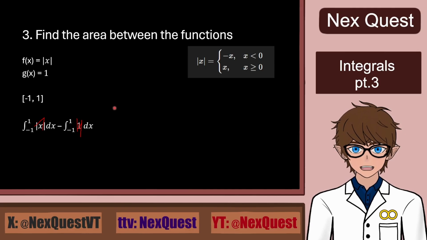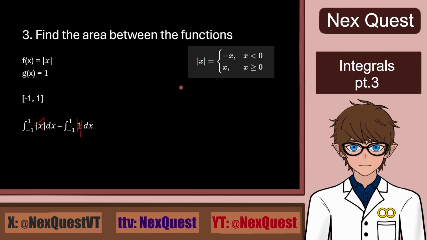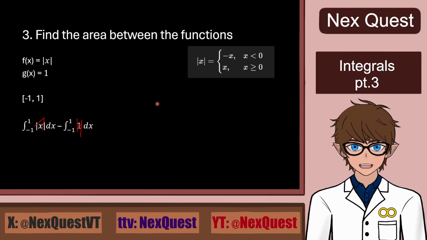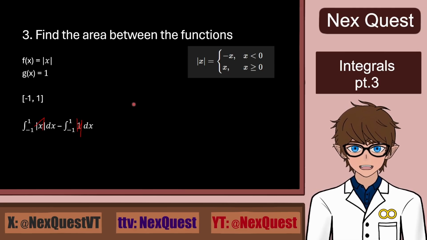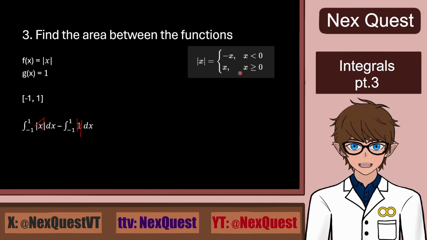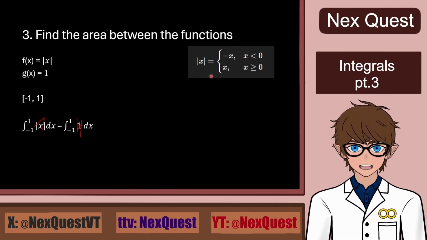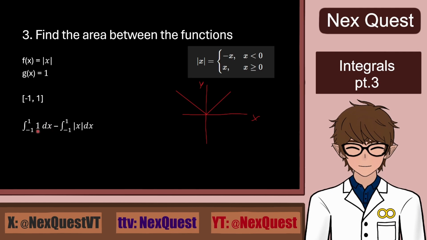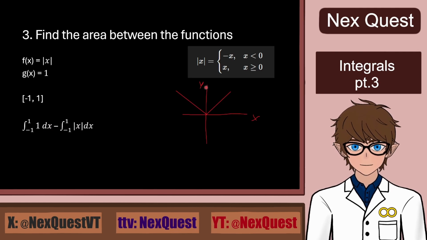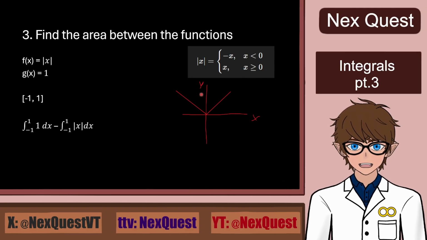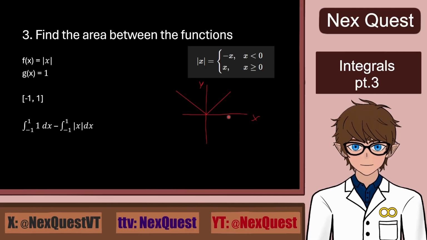Well, let's remember the rules and what I mentioned in the video. Addition and subtraction can be broken up into two integrals, and since integrals represent the surface, we break the integral for absolute value into two, one when x is less than 0, and the other when it's greater than or equal to it. I just corrected from the slides to this one. If our absolute value graph looks like this, then where does it make sense to break the integral apart? And that is at x is 0, because one behavior is before that and one is after.